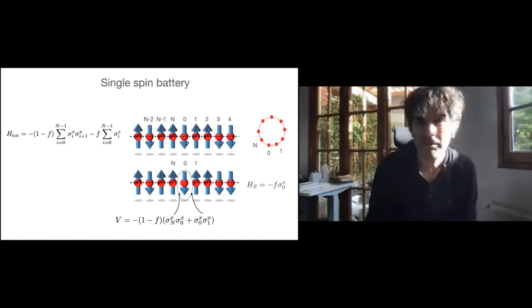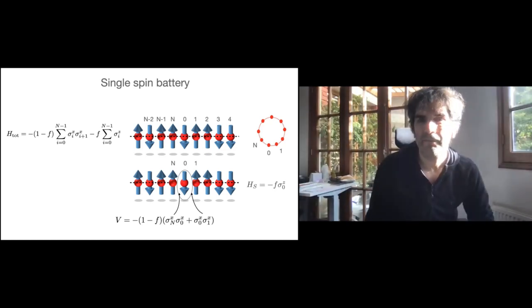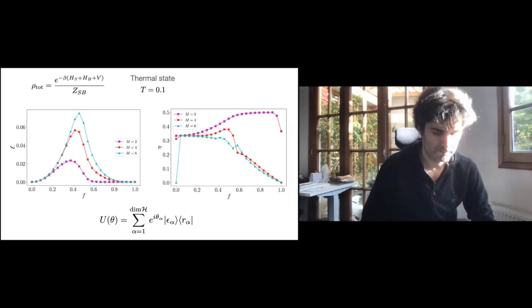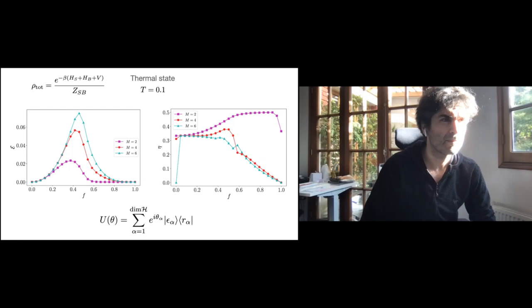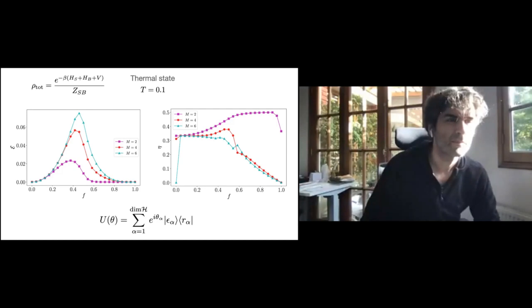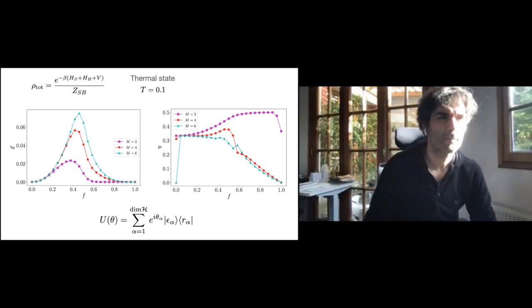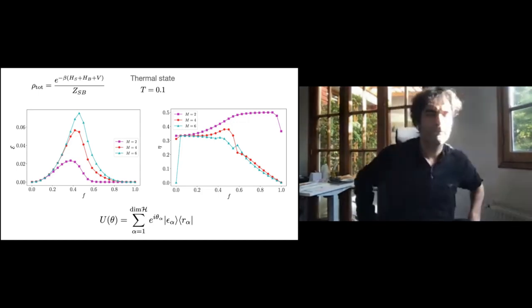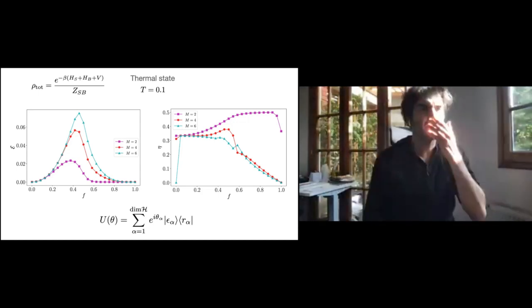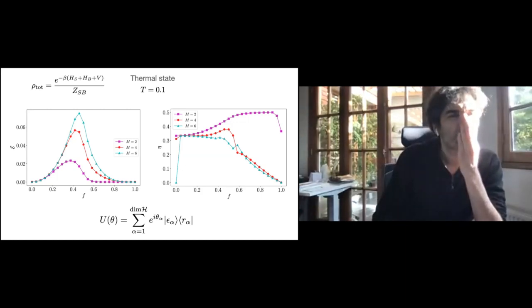Sorry, yes? Philip, can I ask a question? Yes, please. So in your previous slide, the efficiency, it looks like, am I correct if I say that if you are increasing the size of the battery, the work cost for connecting and disconnecting for small size is more, because essentially the efficiency is quite small, although the ergotropy is high, let's say for M equal to 2? So essentially the work cost is more to connect and disconnect the small units compared to M equal to 4 or 6. Is that right?